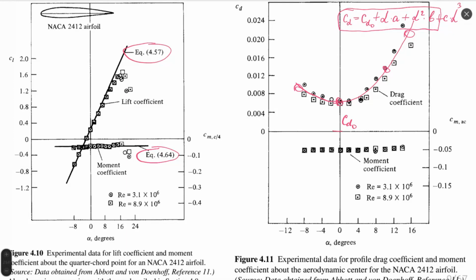In such a case, you will use the method of least squares to optimize the coefficients CD0, A, and B. So, least squares, as you mentioned, right? When the number of points is bigger than the number of coefficients, we can use the least squares method to optimize, as you know from some other subject, probably numerical methods, right?